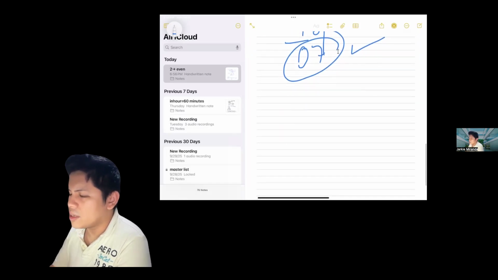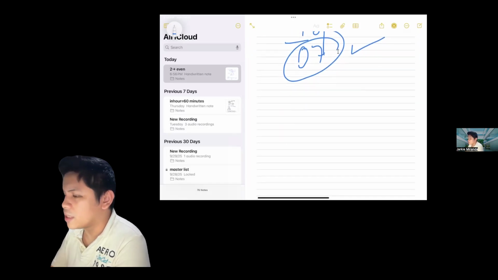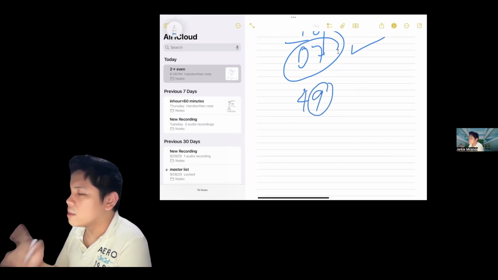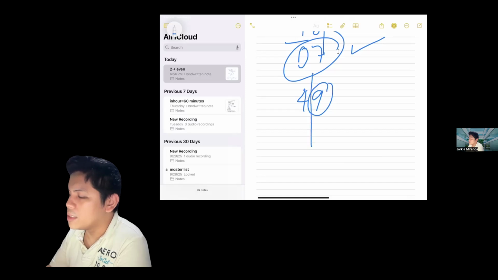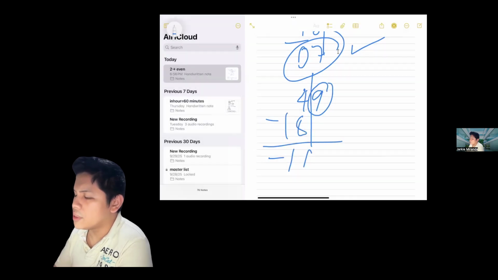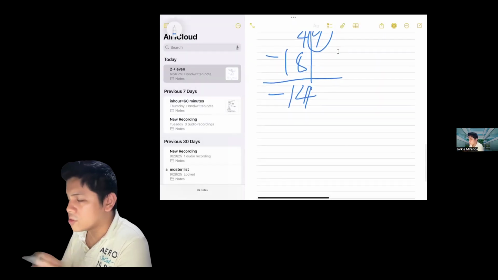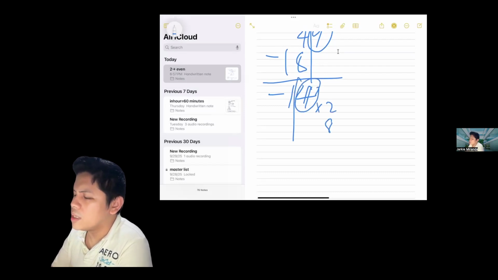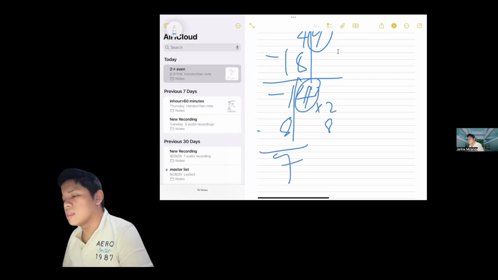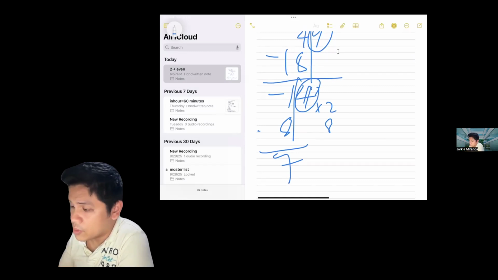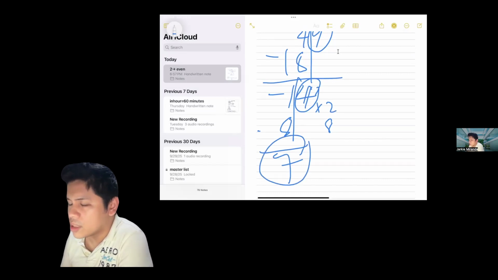Okay? Notice that in 7, let us try a smaller number. Let's say, for example, 49. You know that this is divisible by 7. The last digit, multiply it by 2. That gives you 18. 4 minus 18, this will give you negative 14. Negative 14 is obviously divisible by 7. Negative 2. Multiply by 2. This is 8. Subtract it. This is still 7. Okay? So, that is how. Positive 8 and negative 1 gives you 7. So, it is divisible. That is how you determine.